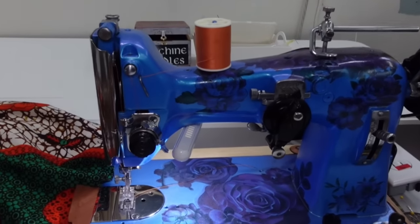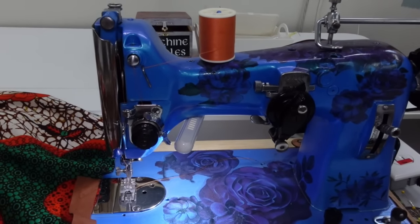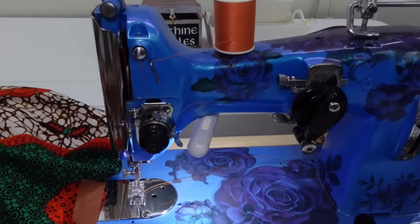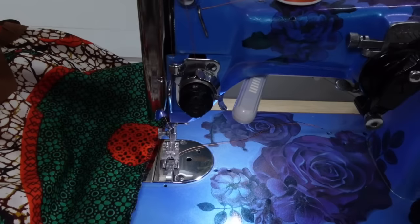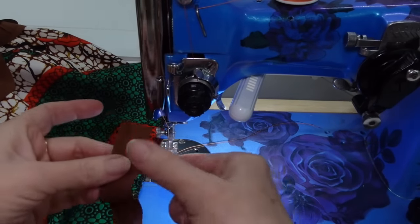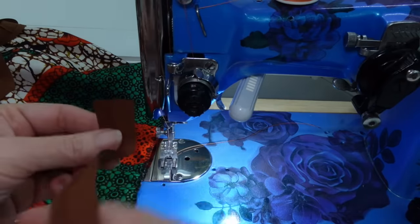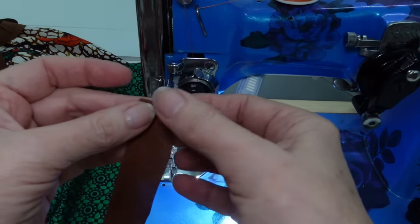Today I'm over here working on the lovely and talented Yolanda, the FAF 130 in her roller derby tattooed self. And I want to give you just a little close-up of how I'm going to be putting on my bias tape. Of course, there is a method where you find out how big your circle is, sew your bias tape together in a loop, and then put it on. I don't want to go that route today. I'm just feeling a little bit lazy.